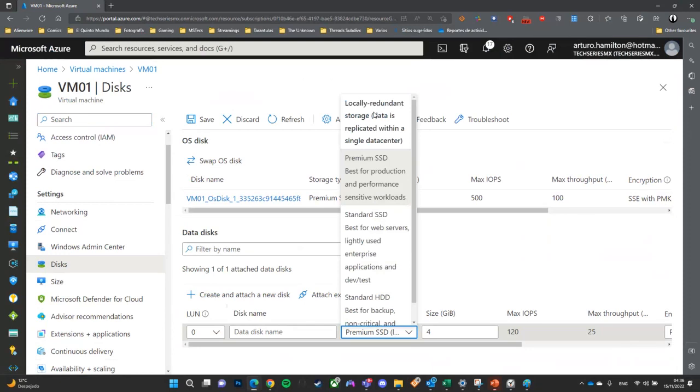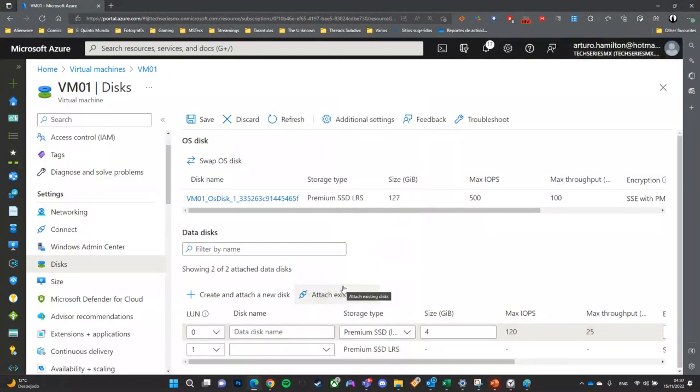Okay? So this is an important part. We're not talking about computers here. We're talking about the storage needs of the computers. And a lot of times I've seen, and this is common, users creating new disks and new disks and new disks, and then replicating information to the existing disks, instead of creating one single storage solution, putting a single data disk in there, and then attaching the existing disk. Okay? This is a best practice.